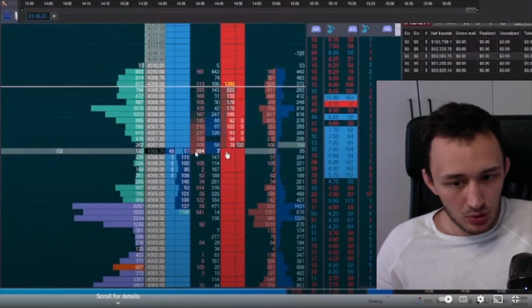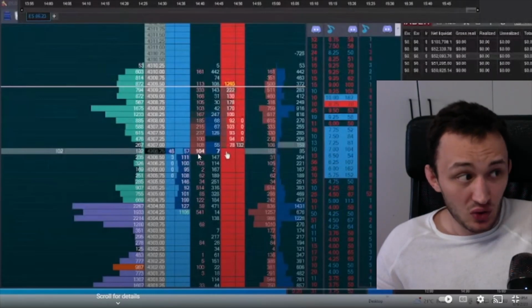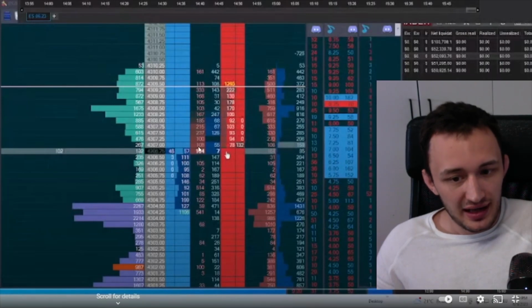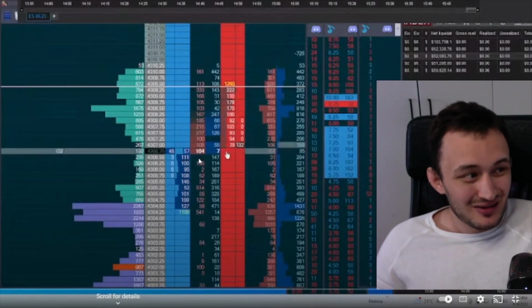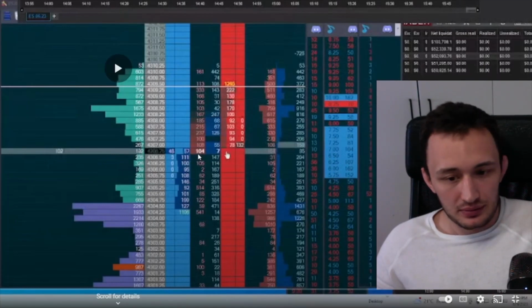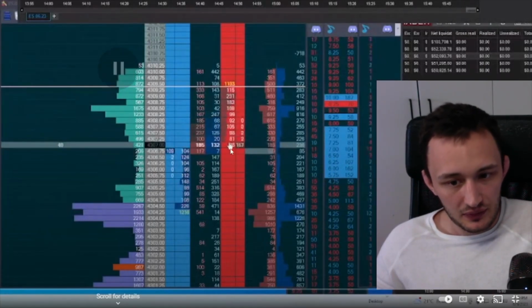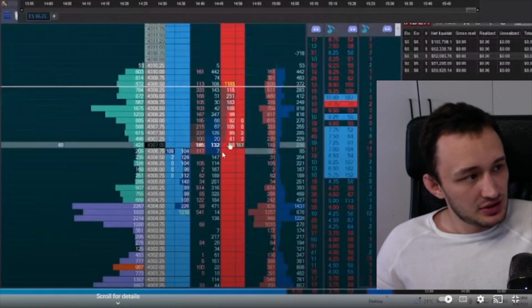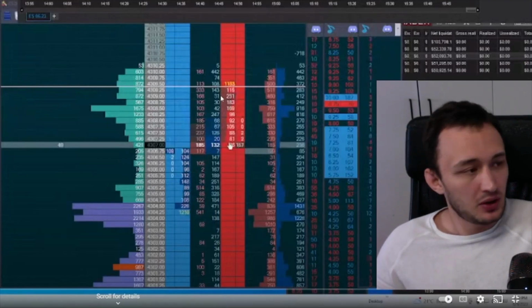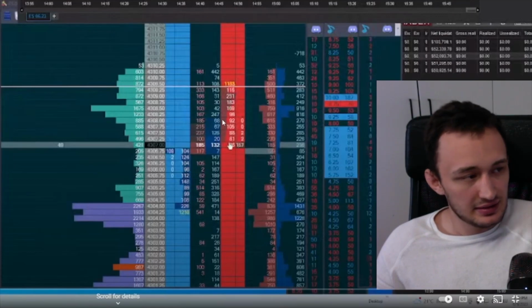But once this gets broken, once there's actually volume in it, that's something you need to pay attention to. Just one or two contracts in there is not really enough. You really want to see trade through it, which we did here. Now we're backticking, and we're not just boom, boom. If we go here, trade, then meet the bid again, and the offer's pulling away, and we go higher, I'm not interested in this setup.